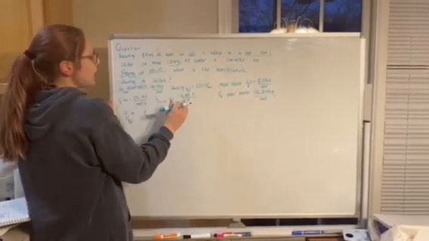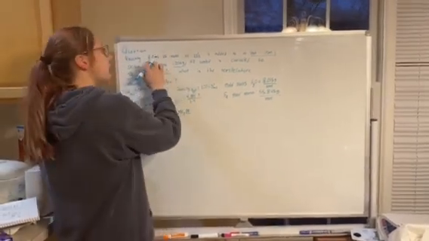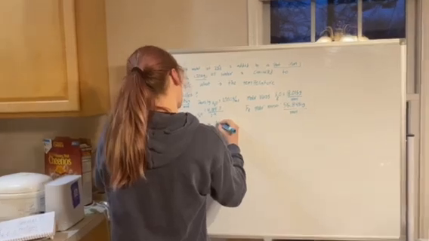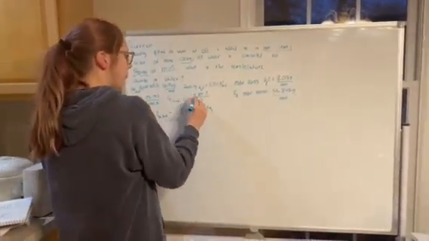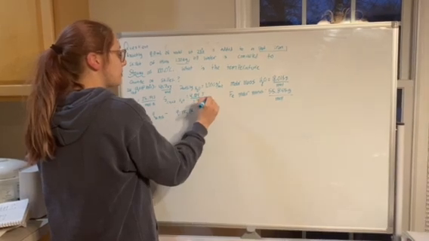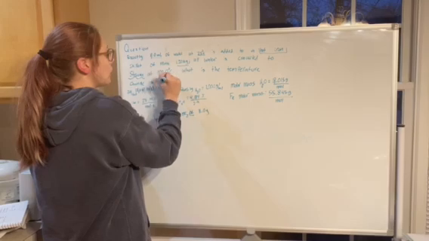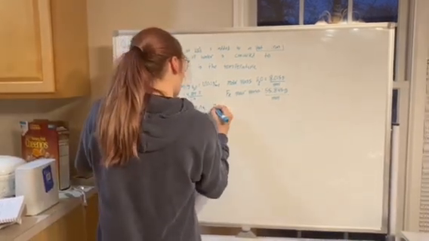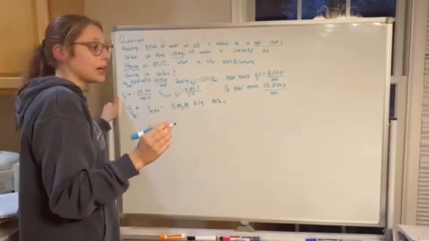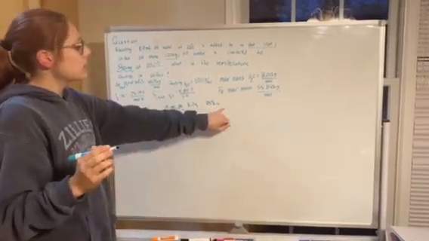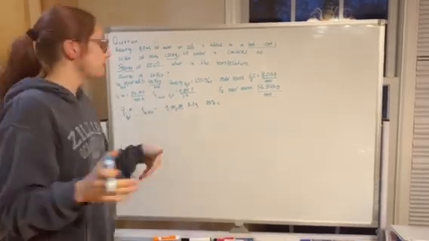We know that the density of water at 25 degrees Celsius is 1 gram per milliliter, and we have 10 milliliters, so we know there is 10 grams of water. The specific heat is given as 4.184 joules per gram Kelvin, and our delta T, we are starting at 25 and ending at 100. So our delta T is going to be 75 degrees Kelvin or Celsius. And the reason we can use either is because Kelvin and Celsius both go up at the same rate. A 1 degree Kelvin increase is the same as a 1 degree Celsius increase.